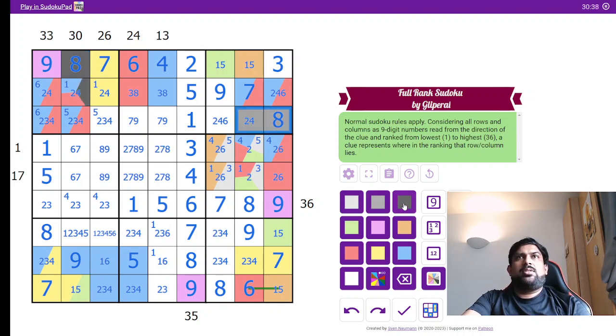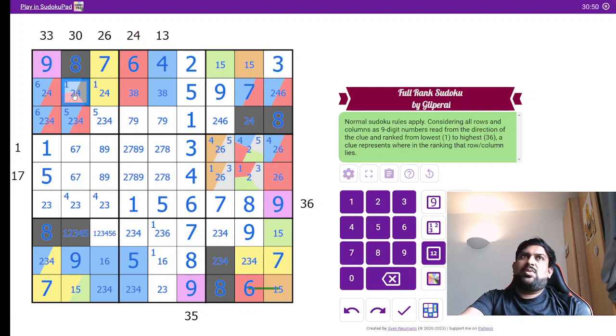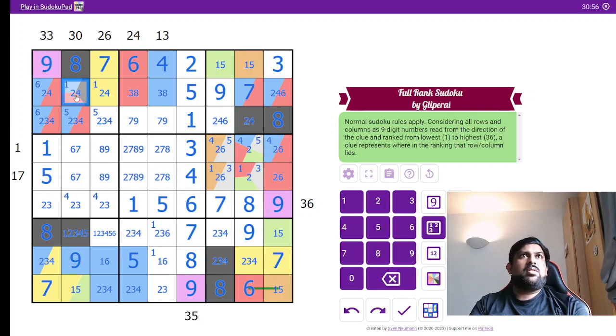So this is also 8. This is also 8. And this is also 8. So we need this to be the middle digit. Can this be 1? If this is a 1, this will be bigger. This will be bigger. And this will also be bigger. So this cannot be a 1. Nice. So 2, 4, 6, 2, 4, 6, 2, 4, 6. So this is not 2, 4. That's a 1.